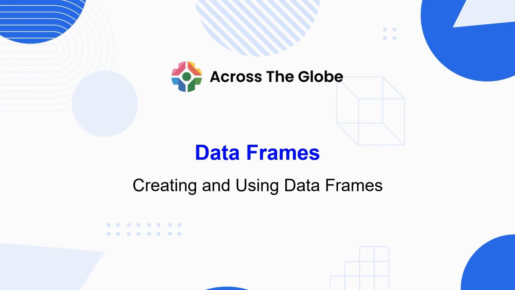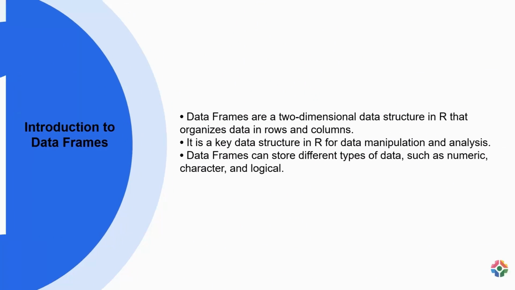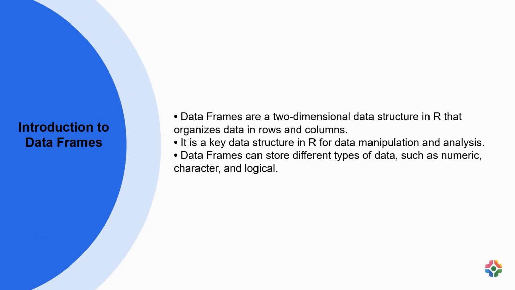Today we will learn about data frames. Data frames in R are structured as a two-dimensional format that arranges data in rows and columns. Being a fundamental data structure in R, it plays a crucial role in data handling and exploration. Data frames have the ability to accommodate diverse data types like numeric, character, and logical values.